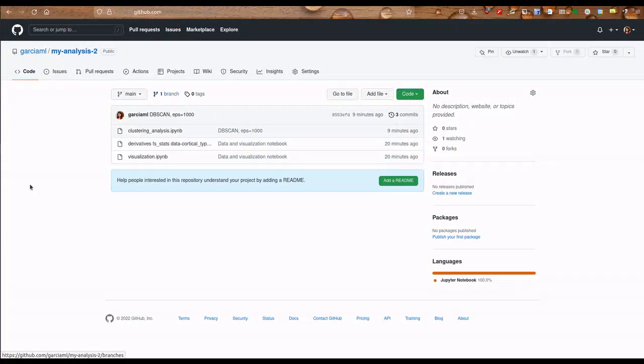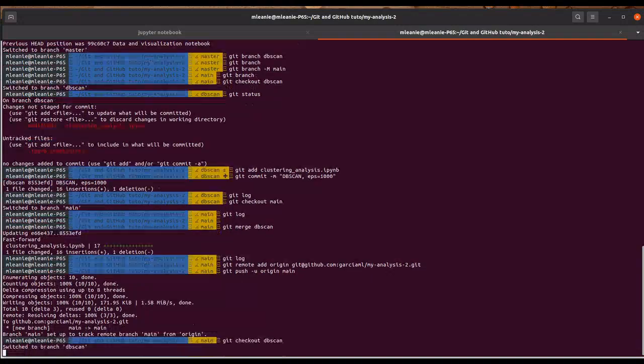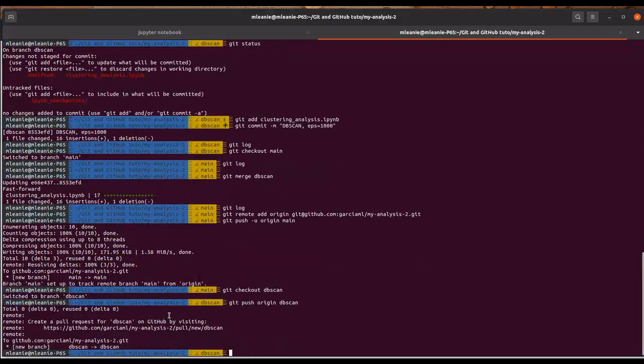But still I have only one branch, whereas I have 2 branches here. So what I do is I go to the dbScan branch, git push, okay, so git push origin dbScan.